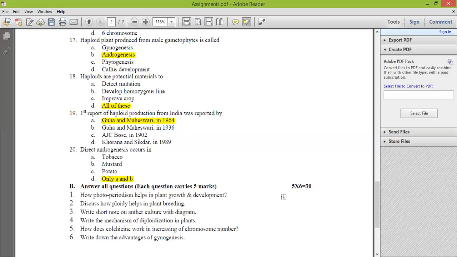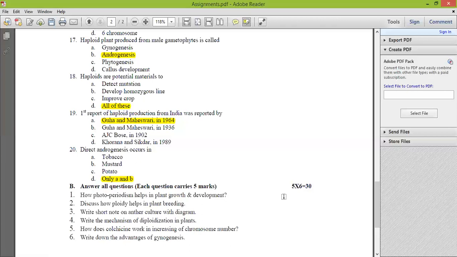To double the chromosome number, there are two mechanisms. One is called colchicine treatment, and another one is endomitosis. You have to write these points to answer the question. You can also write it by separating it into chemical treatment and non-chemical treatment. In the chemical treatment section, you can write the colchicine treatment, and in the non-chemical treatment, you can write endomitosis. That is I think the best option to gain some more marks.